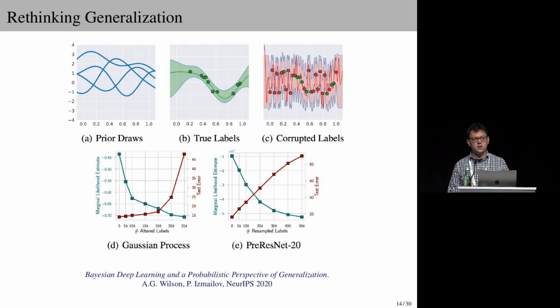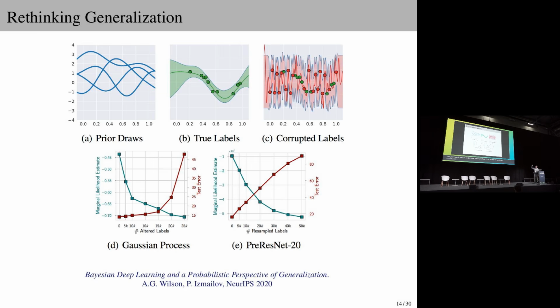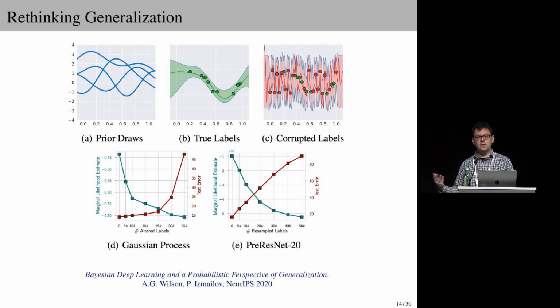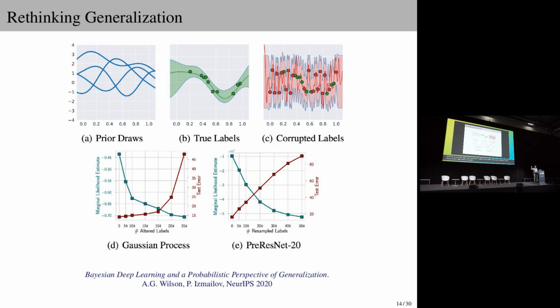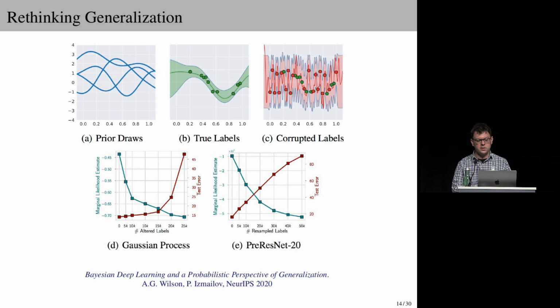Well, let's see if we can understand and reproduce these results with a different model class, the Gaussian process. In panel A, we have, again, sample prior functions from a Gaussian process with an RBF covariance function. In panel B, we have simple structured data, and we have the Gaussian process predictive distribution, which seems quite reasonable. In panel C, we have loads and loads of corrupted points, and in red, we have the Gaussian process posterior predictive distribution, so we see it perfectly runs through all of those points. So it has the flexibility to represent that solution, that highly corrupted solution.